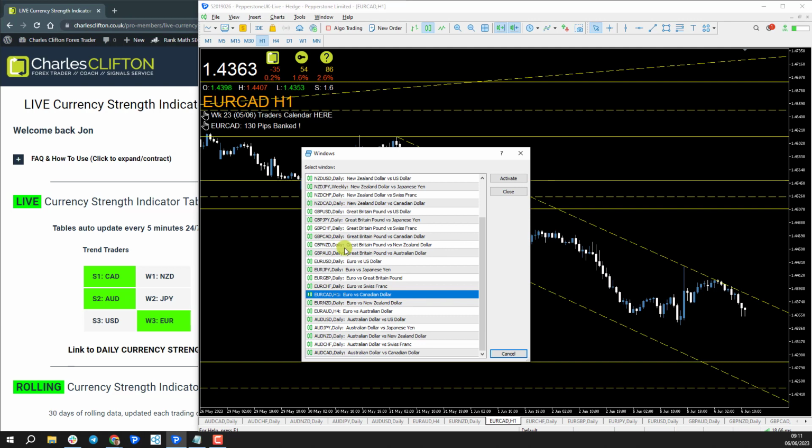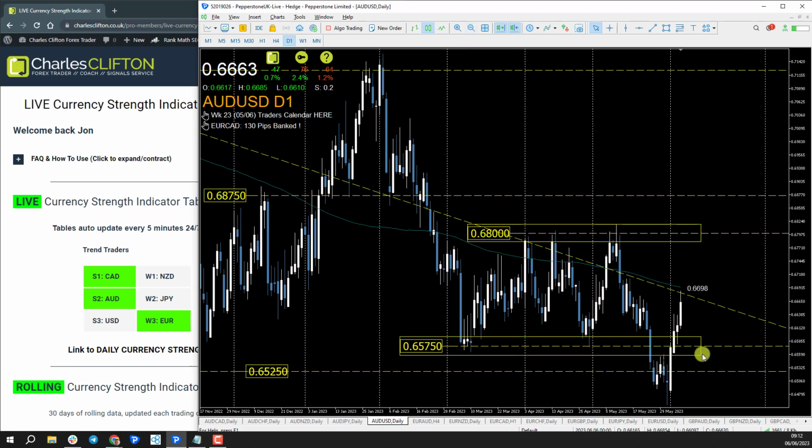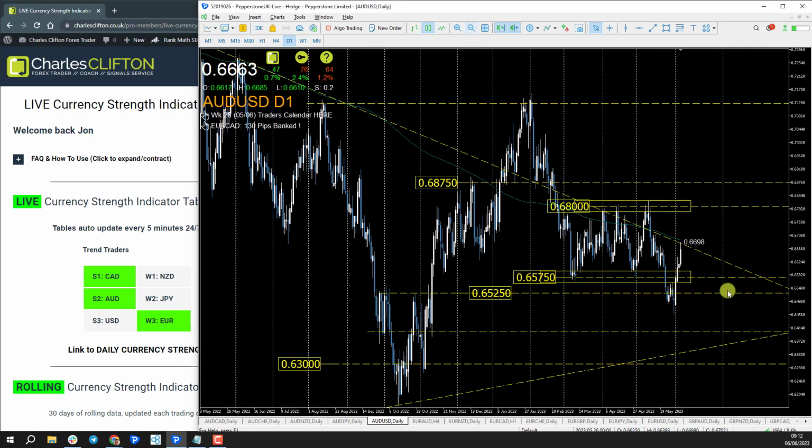Just because we're getting that strength in the Aussie due to that news, it may continue. So I'm just going to have a look at Aussie versus the US dollar. I actually really liked downside. Once price traded outside of the zero spot, 65.75, I really liked downside in this market, but the strength versus weakness didn't follow through. Dollar began to weaken, Aussie strengthened, and we started to see a push back to the upside. The only thing I'd note here is that we're coming into a large trend line resistance as well as a daily 200 moving average. So that's the only thing that would put me off this market at the moment.